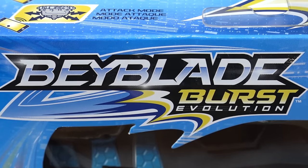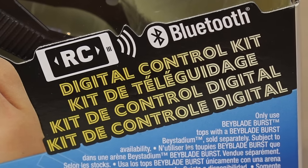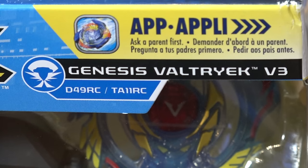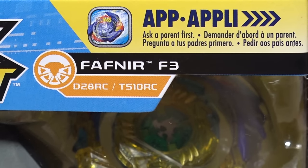This is RC Beyblade, remote controlled Beyblade. And it's just not your regular remote controller inside the box. You use your Beyblade Burst app on your Android or iOS device to actually control the Beyblade. What's special is that it comes with two different sets that you can get. One is your VALTRYEK set and one is your FAFNIR set.